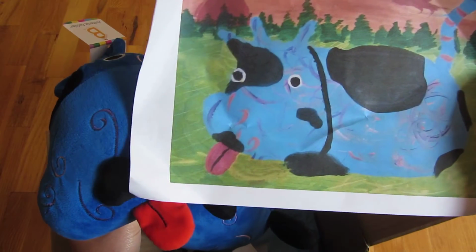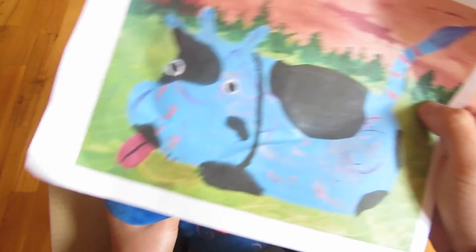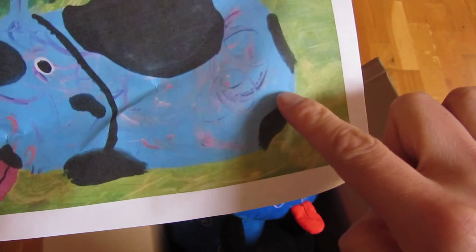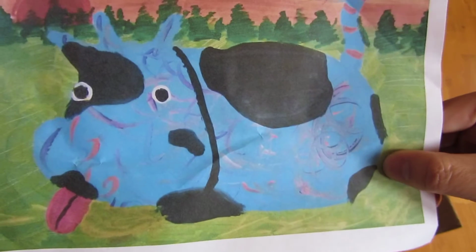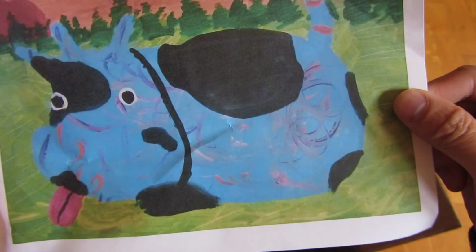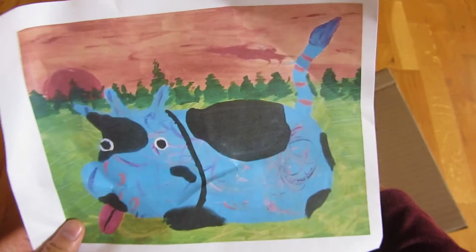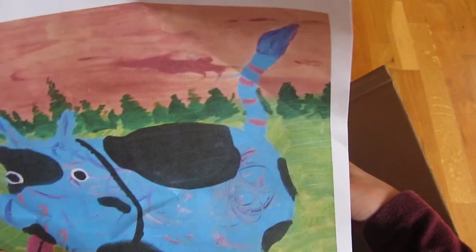The other thing I did mention explicitly in my description when I placed the order is the swirls. In my niece's painting, she has a bunch of swirls. In reality, I'm not sure what her intention was with those swirls. Because this is a surprise, I wasn't going to ask her exactly what she was thinking in terms of those swirls in actually creating a plush. So I had to interpret that myself. But I think the execution of it was in the spirit of the painting.